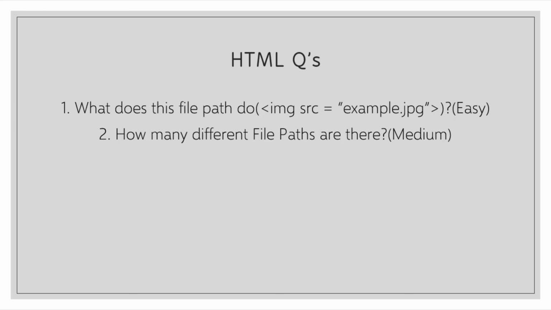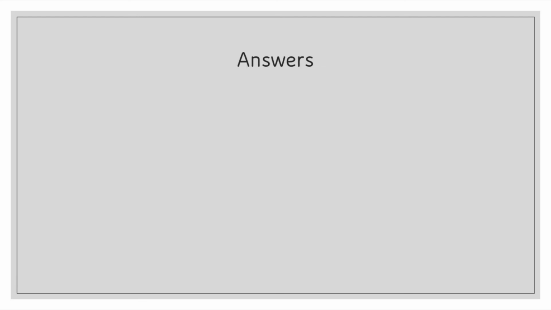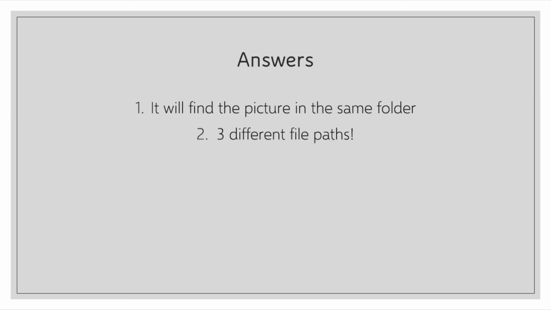So hopefully you answered all those questions. If you haven't, just pause the video before we go into the answers. So let's go into the answers now. Number 1, it will find a picture in the same folder. Number 2, 3 different file paths. Hopefully you got both of those right.